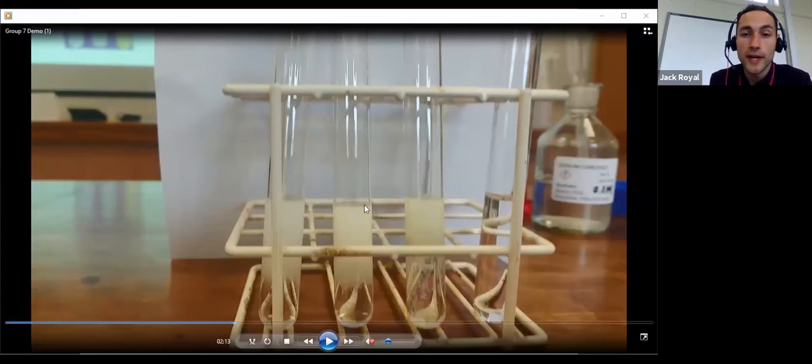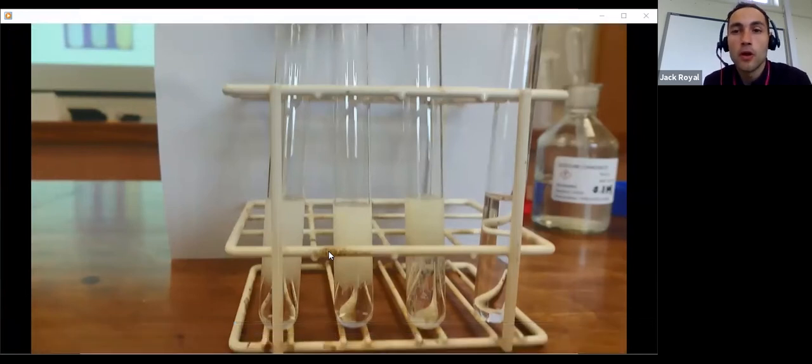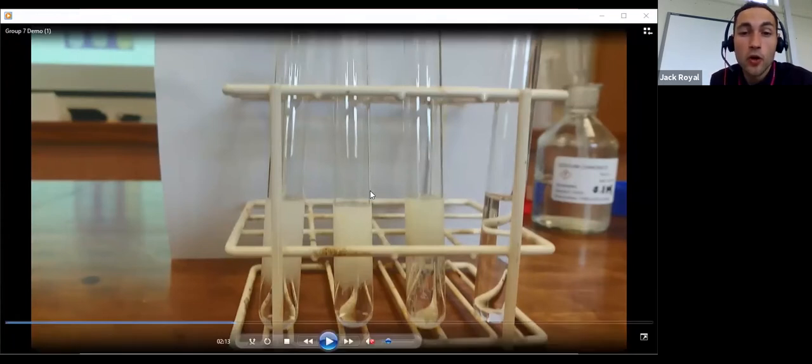So what we need to do here is carry out a further test, and that additional test will help us to distinguish between the 3. So if you just looked at the bromide one on its own, is that white? Is it cream? Is it yellow? So to confirm this, we can add ammonia solution. Might remember the formula of ammonia. It's NH3. And in solution, the NH3 can dissolve the precipitates.